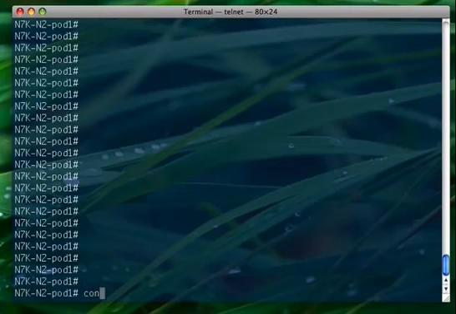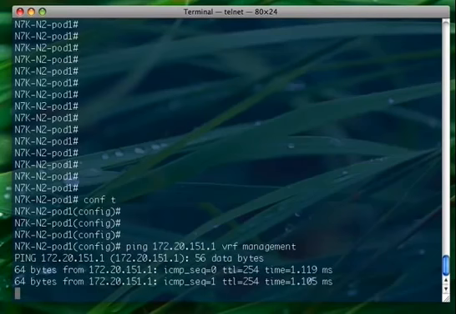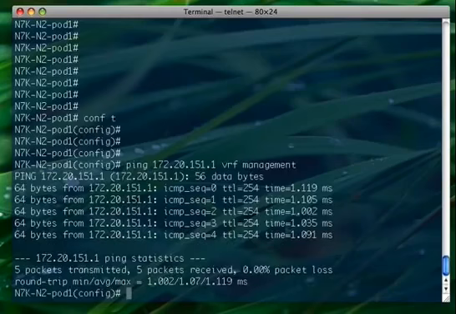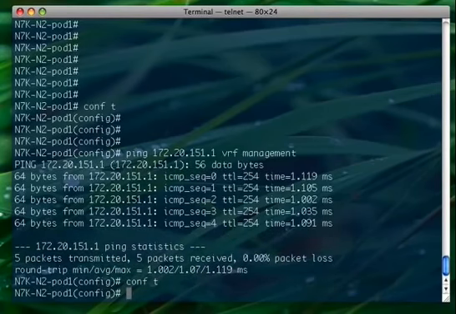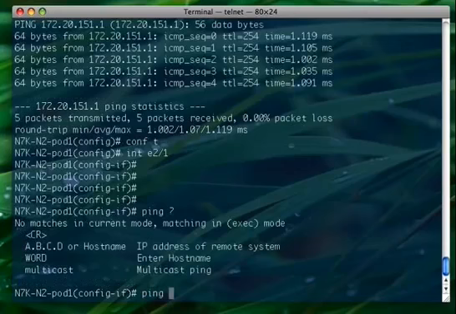Okay, so let's see, for example, config t. Let's see if I can ping from config t. As you can see, the ping is available and I can ping from config t. Now if I move to an interface level, oops, sorry. Here we go. The ping is still available here, so I can repeat the command.